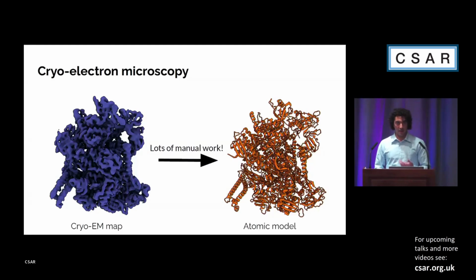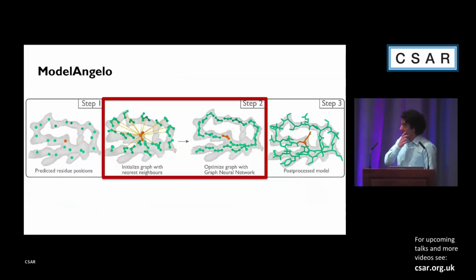So, with the advancements in machine learning and so on, we thought it would be a great idea for a PhD project for me to try to automate this process. This took quite a lot of work, and today I only have a few minutes, so I will just quickly explain how it works and then focus a little bit on the bulk of the work. It's a machine learning program that takes in your initial volume and first places centers of where your protein residues are, and then takes those and tries to build a full atomic model out of them. And then there's a post-processing step at the end.